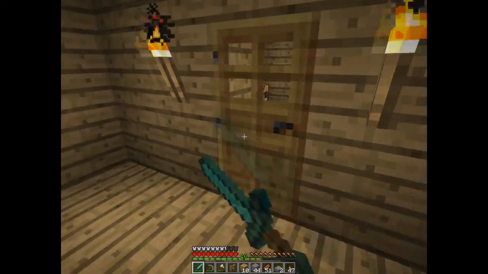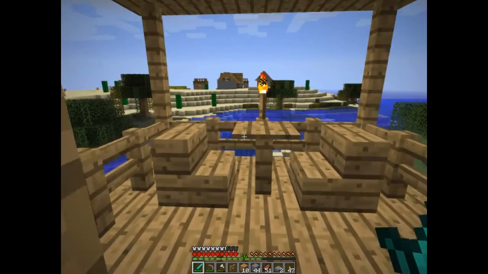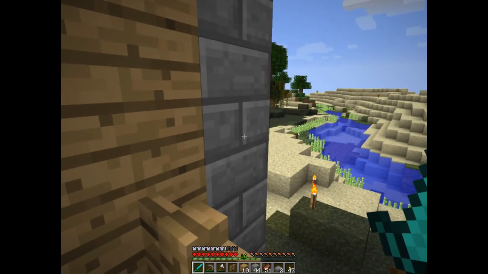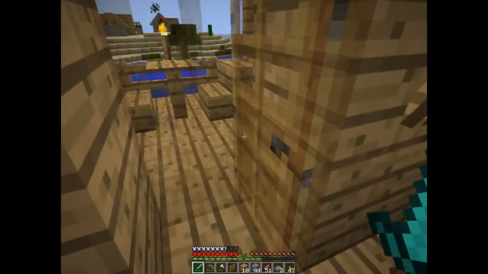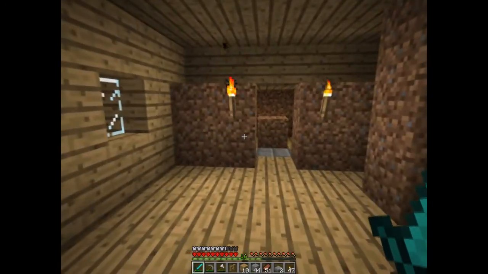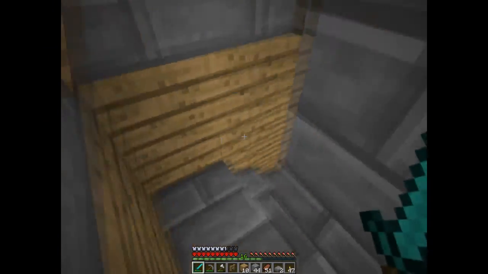So, we are up to 1.2.3. What that means, especially for the hardcore try here, I think the ocelots, the cats, will be a great addition to keep the creepers at bay.